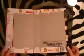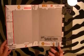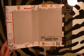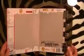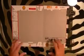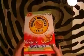But right now, just like my mini album that I'm working on, I decided to use a cereal box because Jenny Belly here on YouTube does a journal with a cereal box or any kind of box. So I'm going to use her tutorial for this and incorporate some of the stuff from these two books as well. I don't know why I'm using cereal boxes all of a sudden, but I really like them. So what I've done is carefully taken the box apart so that I can fold over all the edges to reinforce it, just like Jenny Belly mentions in her tutorial.